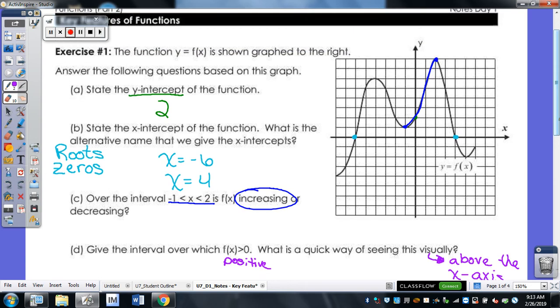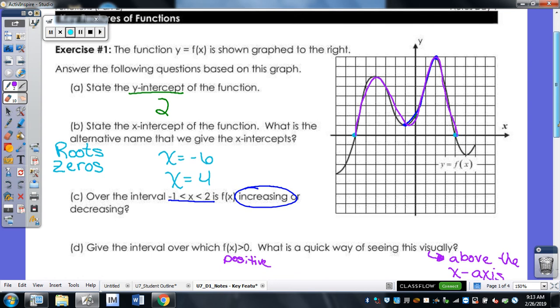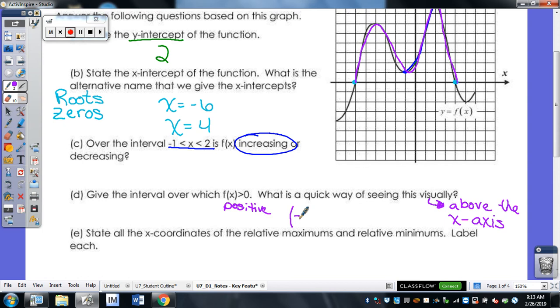So if we take a look, basically from this root here it's positive, positive, all the way until our other root. So once it hits that x-axis, that's when it switches and becomes negative again. So then it's from negative 6 to positive 4, the 2 roots that we found up in part B. So you could write it like that. That is our interval notation. You could write it in inequality, which would be negative 6 less than x less than positive 4. Either of the 2 notations work. I find people generally prefer the interval because I think it's easier. So parentheses negative 6 to 4.